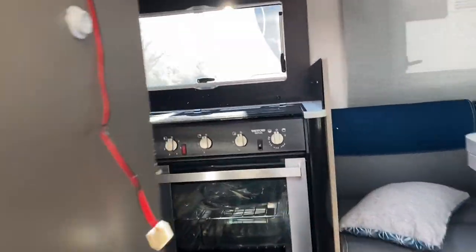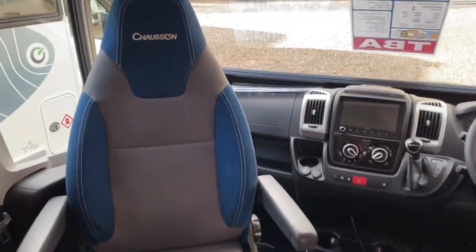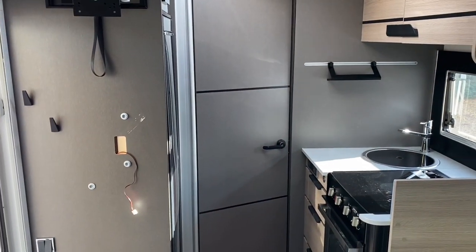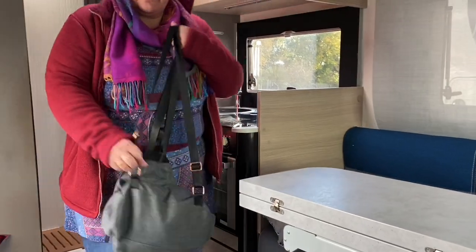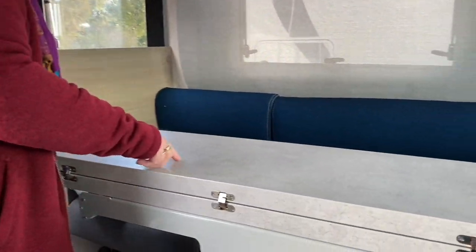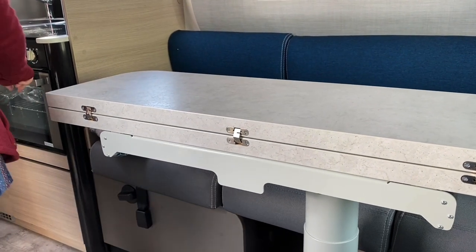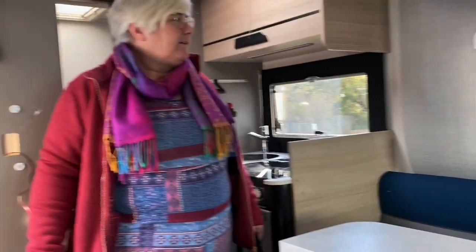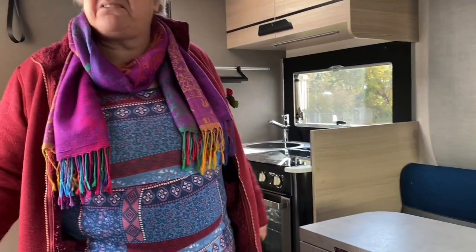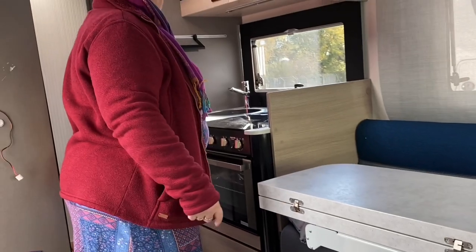Is it nicer than it looks on the telly? End bathroom, but it's still got the drop-down bed - you've got to put up with that in the Showson. Separate bathroom though. It's virtually identical to our Showson motorhome with this drop-down bed. Fold-over table this time - this drops down, the table doesn't. Proper cook, second bed - it's nice. Everybody's talking about not having a window there, but I don't think it's detrimental given you've got a big skylight there, a big skylight there, and a big skylight in the bathroom - well, you can't have one there.